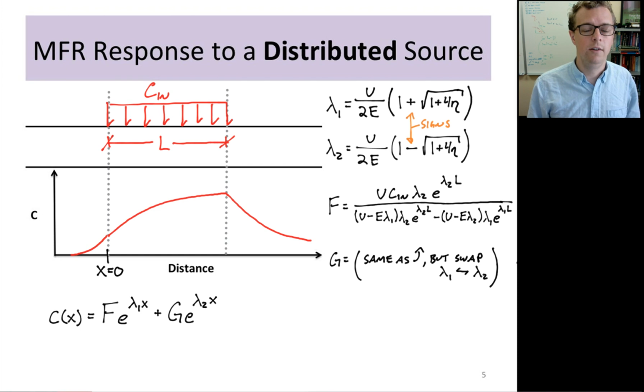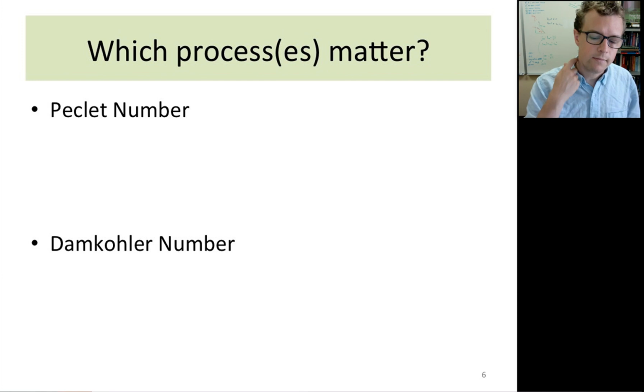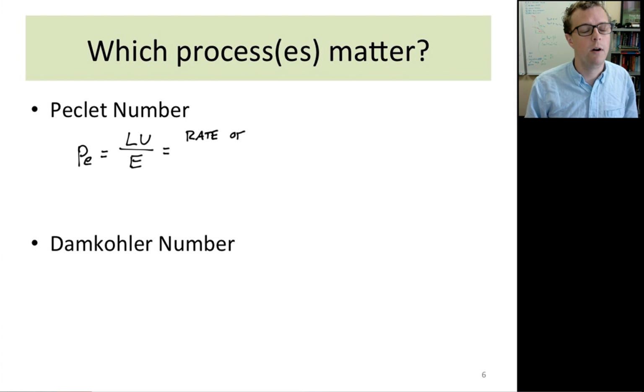What I want you to understand is that you have exact solutions for this problem, and I want you to be able to conceptually draw out what these concentration through distance profiles would look like. Finally, I want to talk to you just briefly about a couple of other numbers. In this lecture, the estuary number came up, and that let us differentiate between advection-dominated and dispersion-dominated systems. But there are a few other numbers that you may see come up in your career or as part of the given information for a problem.